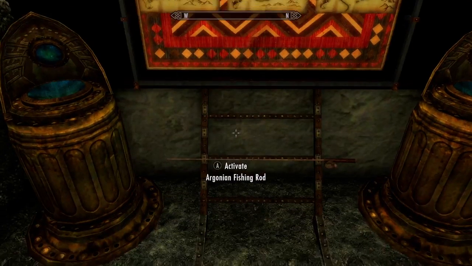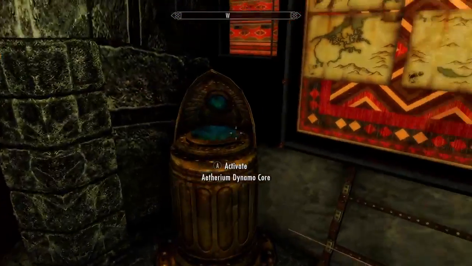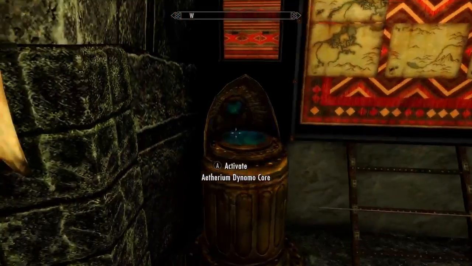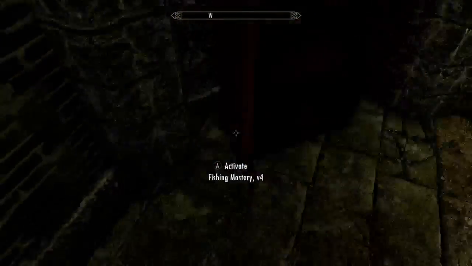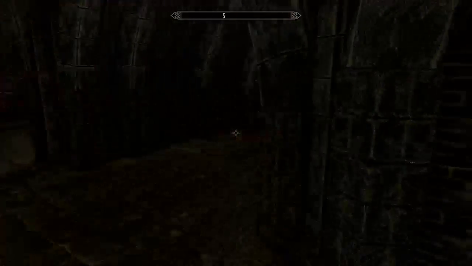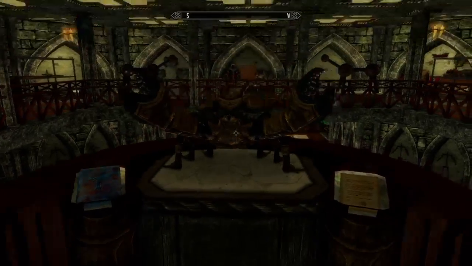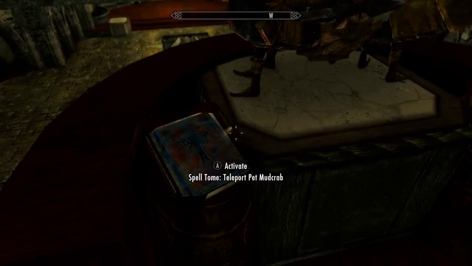Alakir, Algonian, and Dwarven. And then the Ethereum Dynamo cores. And fishing mastery books. I need to get. Look, a pet mud crab!